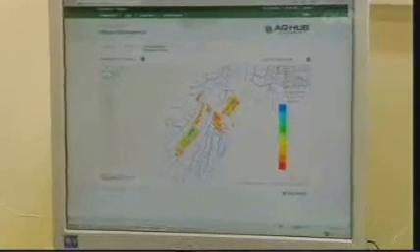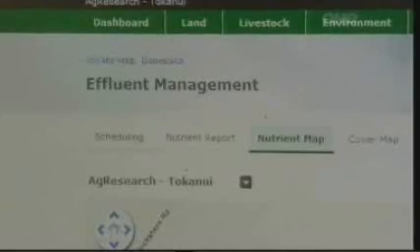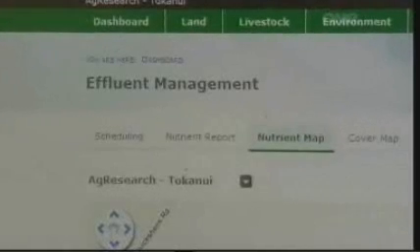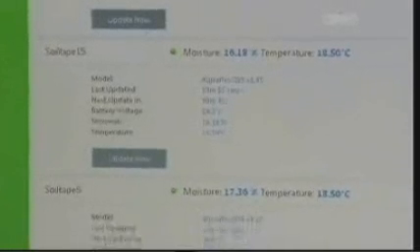Some key high-risk ones include what we call our poorly drained soils — low-lying soils in the landscape, soils with impeded drainage, soils with low infiltration capacity. We also have soils with a lot of preferential flow, or soils with a lot of artificial drainage — mole and pipe drainage situations — where water is quickly moved from the land to a drainage waterway and into the clean streams. That's another high-risk area.